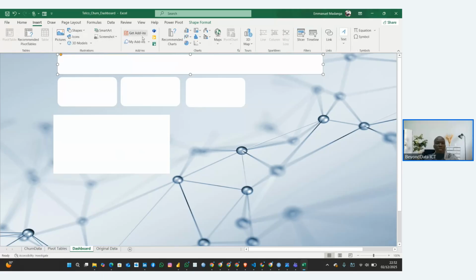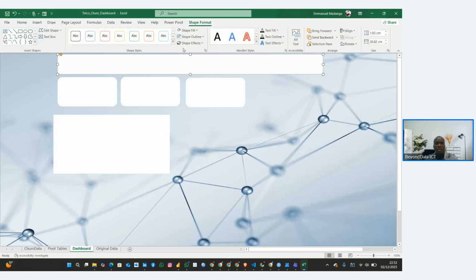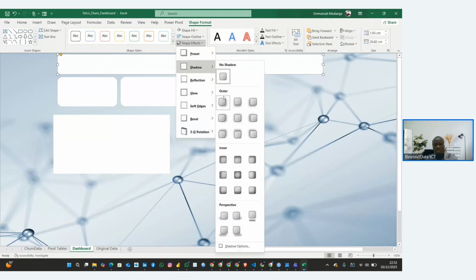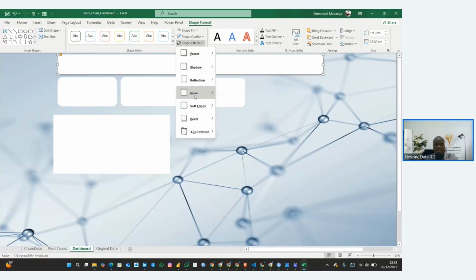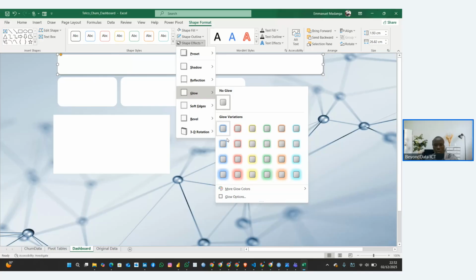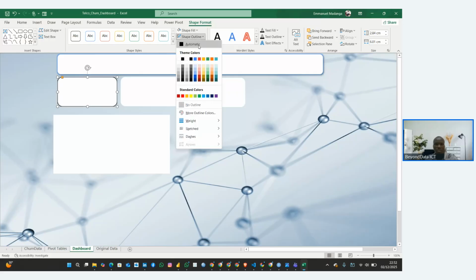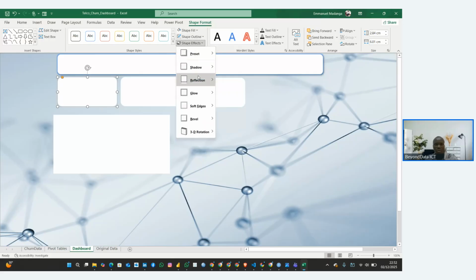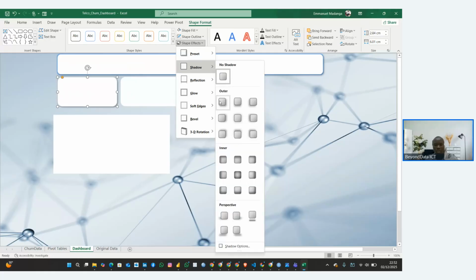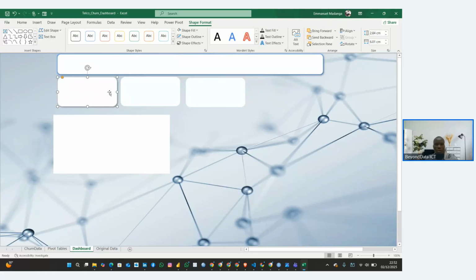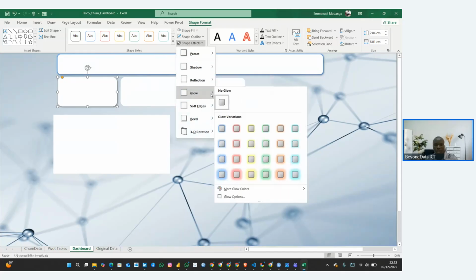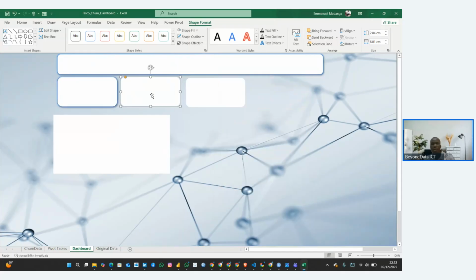However, we can even format these things so that we format them in totality. So we can format our designs by selecting the design we want, go to shape format, go to effects. So I want to bring in some shadow here, and I also want to make them glow. I need to perform that for all of these. So that's why it's better to format one and then duplicate it once you are satisfied with how it looks. Glow, and so I can make a copy of that instead of making several copies that will require me to format.